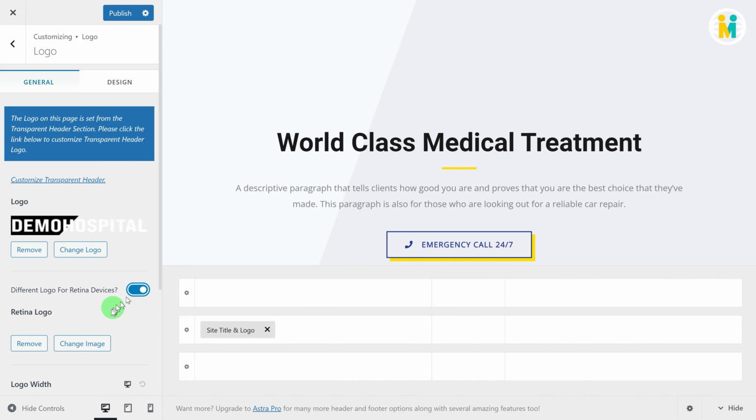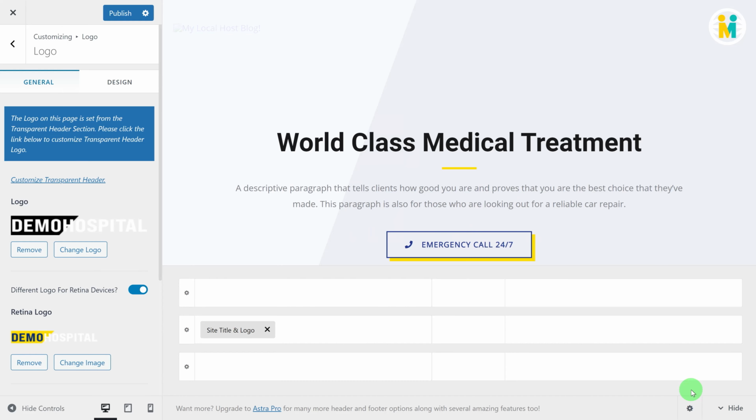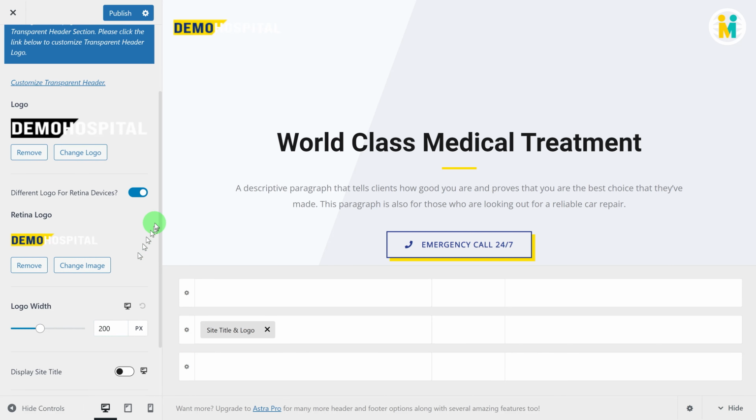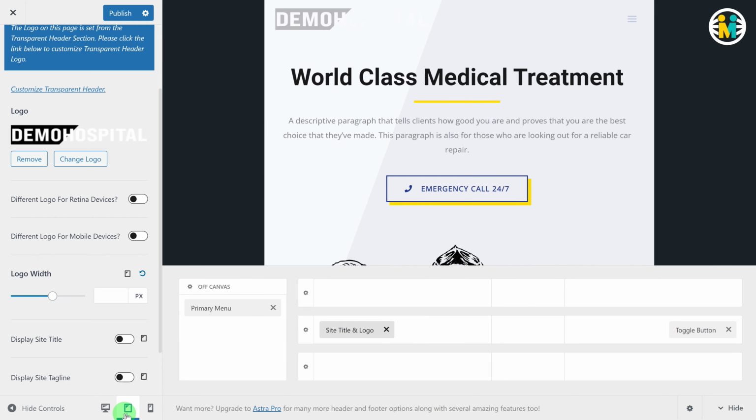Now here with the help of this toggle switch, you can add a different logo for Retina devices like Apple iMac and Apple iPod. With the help of this slider, you can increase or decrease the logo size. You can set the different logo sizes for different devices with the help of this screen layout selector.